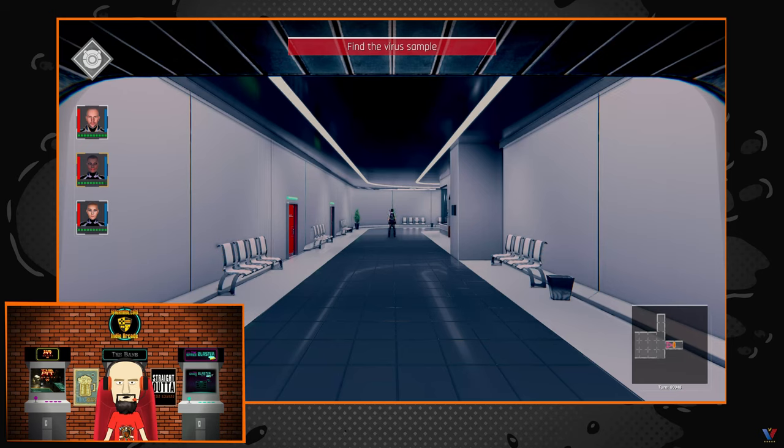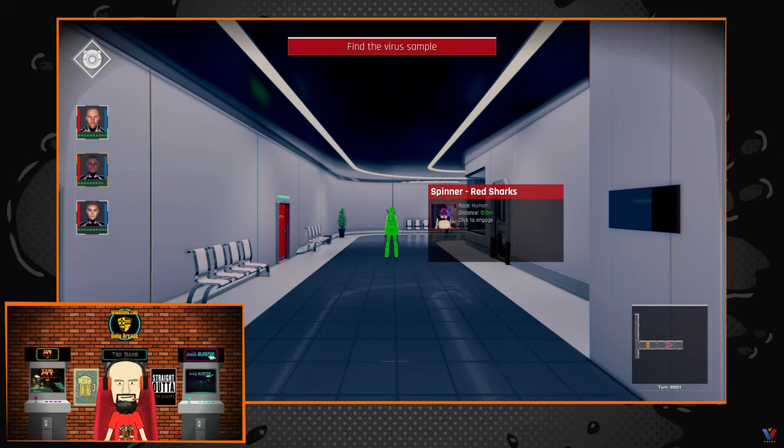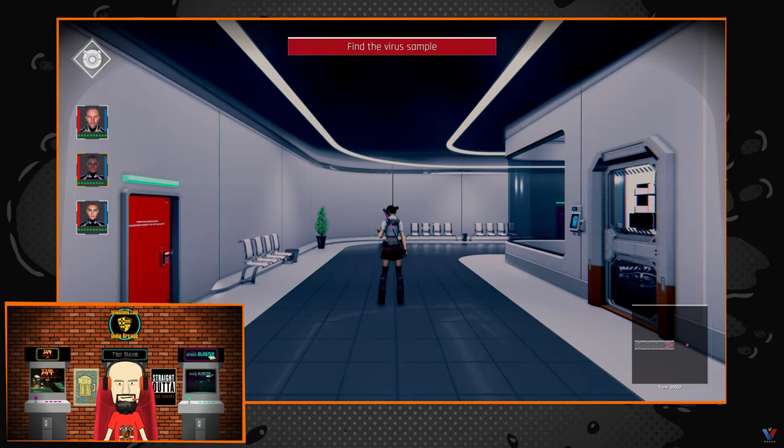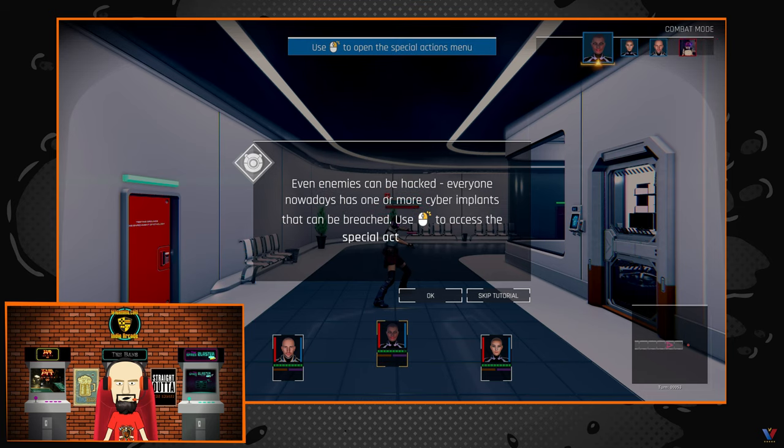Almost failed that one. Talk about simple, man. Just wasn't expecting it. Alright, so we got an enemy in front of us. Might have got too close. I was wanting to see how close we could get. Enemies can be hacked nowadays. Everyone has cyber implants. They must have Google Glass.